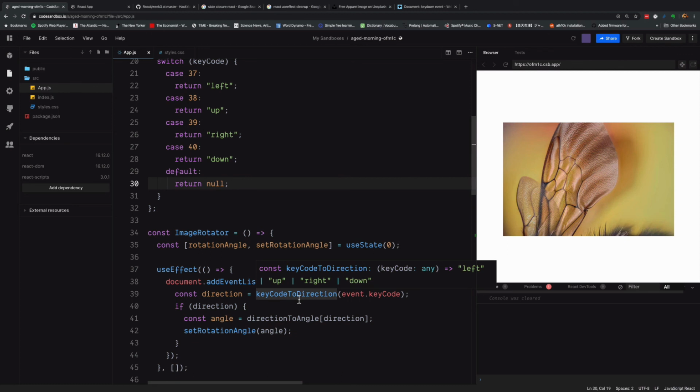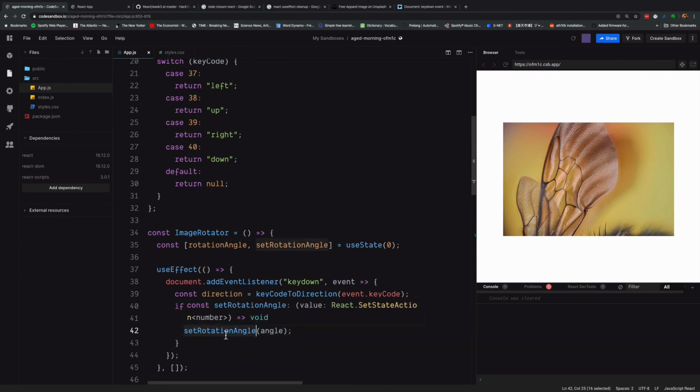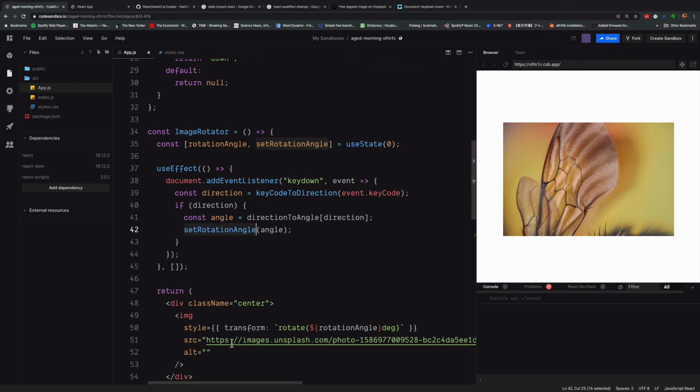So now from the key code we can get the direction, and if we actually get a direction, because remember we can get a null value, because A, B, C, D, E, F, all of those, 1, 2, 3, 4, all of those keys don't have any direction associated for our app. If there is a direction, then we find the angle, and from that angle we can set the rotation angle.